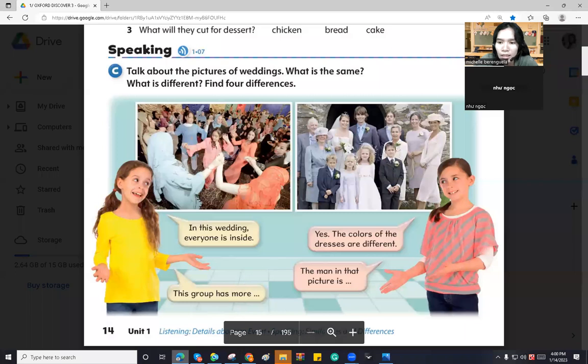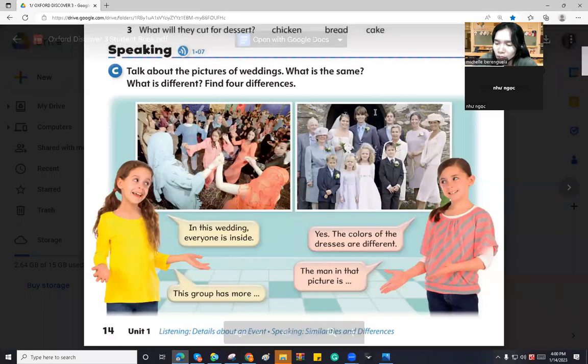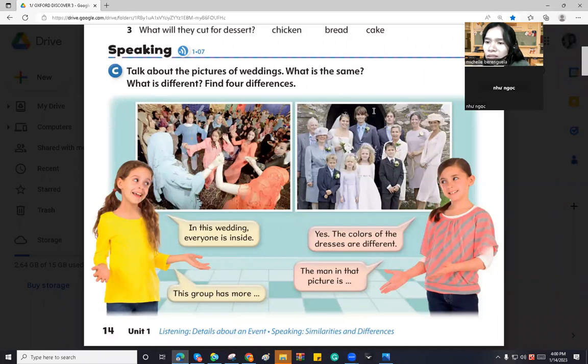How about in this picture, picture B, what are they doing? Are they dancing also? No. I think they look serious, but they're happy, okay? They don't dance. All right. I think it's in America. Okay, what about your mom and dad, Ngoc? Is it the same as picture A or picture B? Mom and dad, we think is picture B.